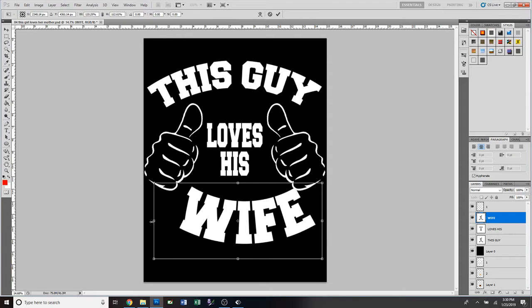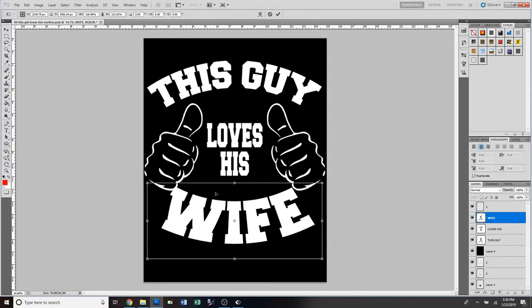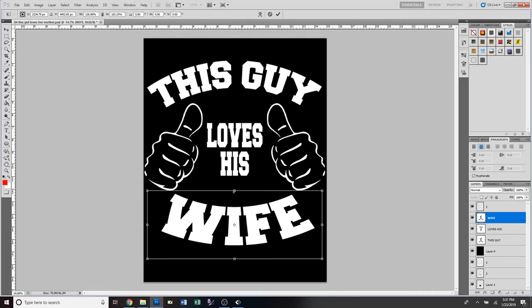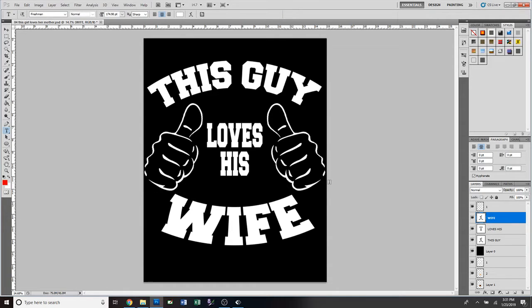But I'm going to let go of the Shift key just to see if I can manipulate this just a little bit. Okay. It's not the greatest, but we're going to go for it.